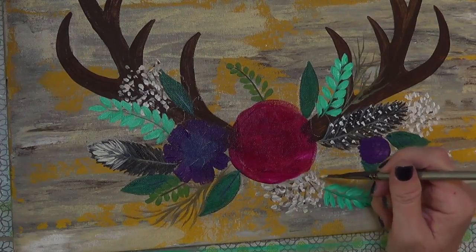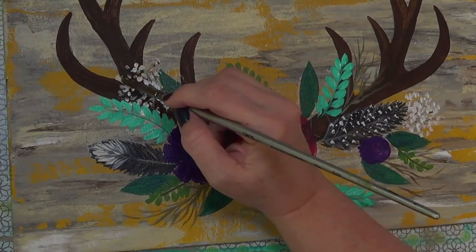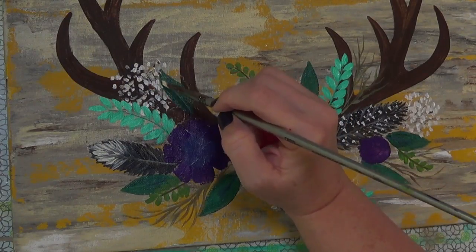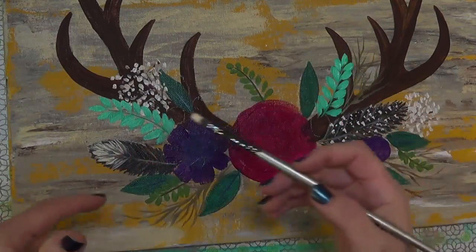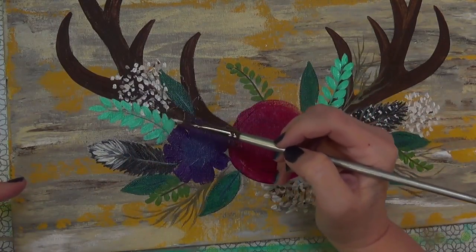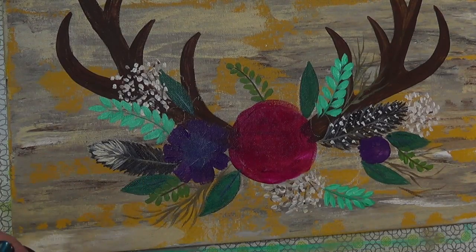Okay, so use up whatever you've got left there to add some more of the white to your thing there. You see how I'm layering each one? So, you know, these are underneath these here, and this kind of I tucked up underneath this purple flower.